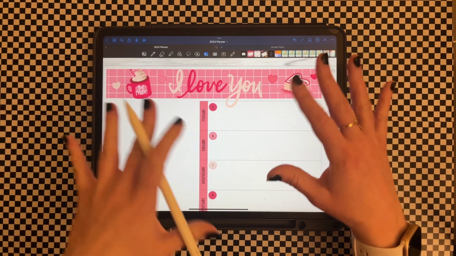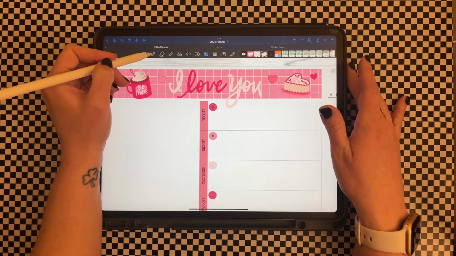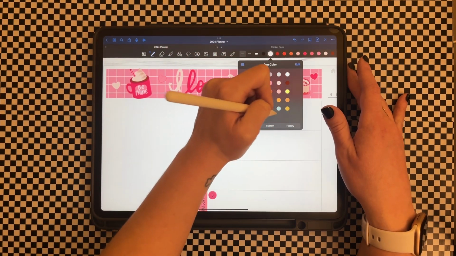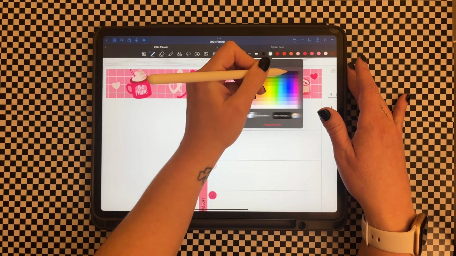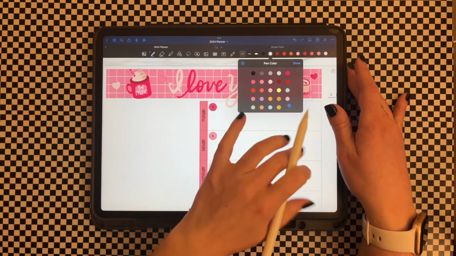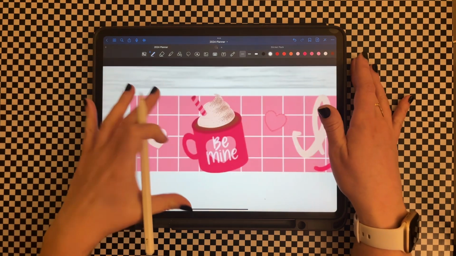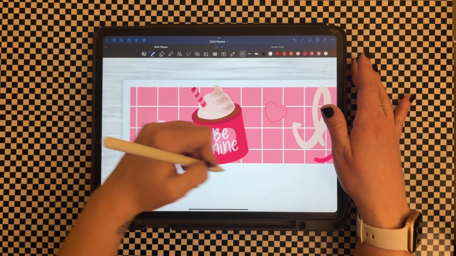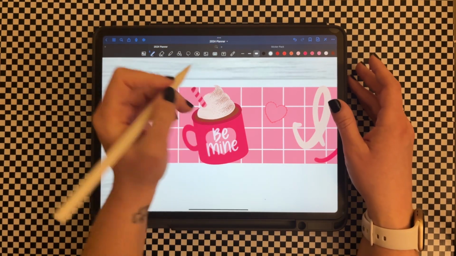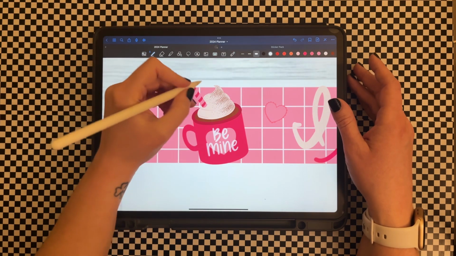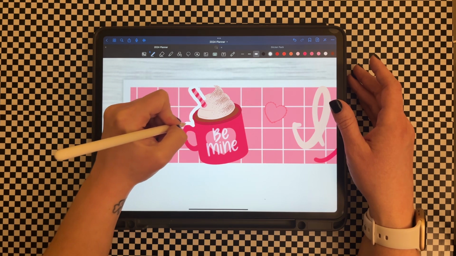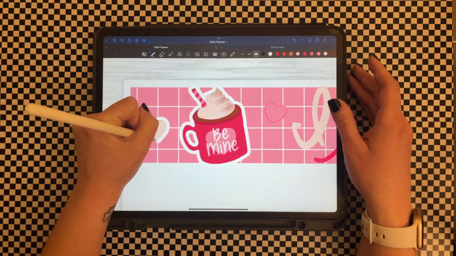Okay, so I know some parts of this are blending in, so what I'm actually gonna do is take my pen tool, and I'm gonna take it in this white color, which should be my background white, but let me just check. Yeah, so I know that the hex code for my background color is FC. So that's perfect. So I'm just gonna come in here and kind of trace all around this as if it's like a sticker outline. And I'm gonna use my thicker pen tool. So this one is set right now at 1.45 millimeters. And I'm just going to trace around. And I'll just speed through this part.